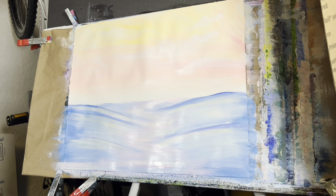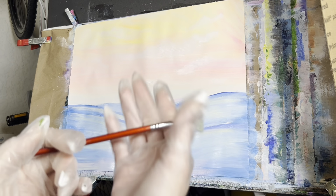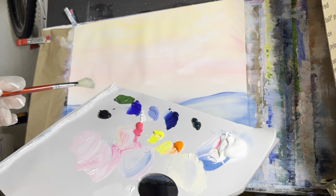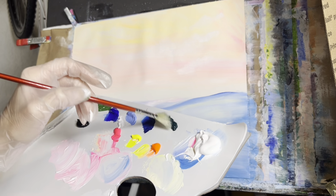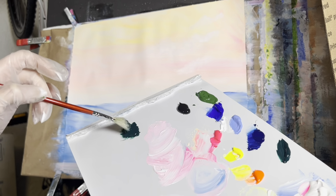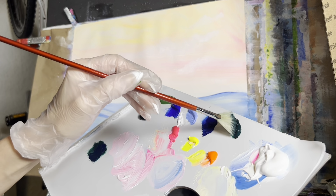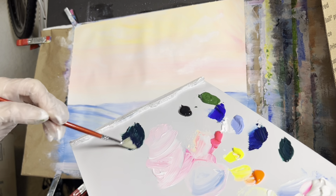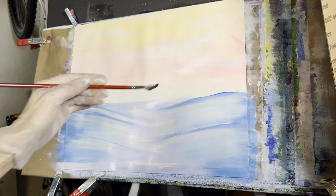So grabbing my size 4 fan brush. I'm not gonna get that wet. I'm gonna go ahead and tap into some phthalo green and some phthalo blue. These will be some dark trees.